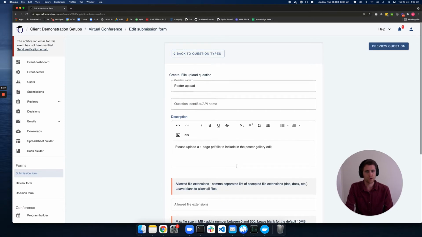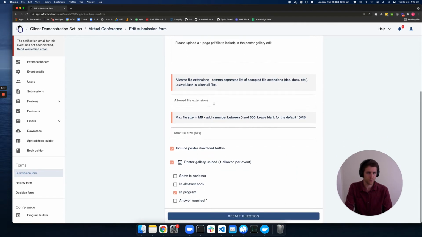So it's important to know as well that some of these questions are special questions. So poster upload, for example, because I've chosen the poster upload question, this comes pre-checked. So it means that this is the poster gallery upload question. So this means that files that are uploaded as a response to this question can potentially be shown in the poster gallery.